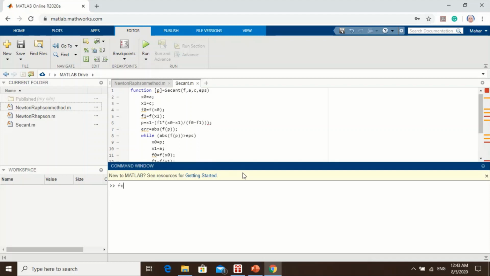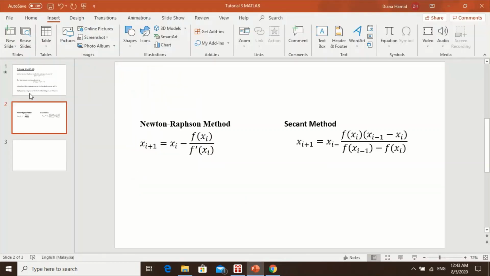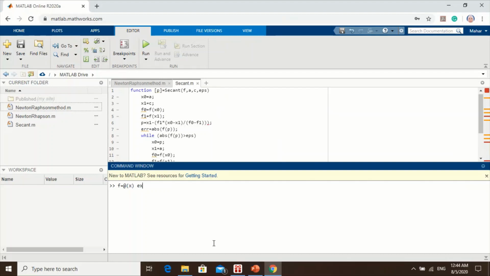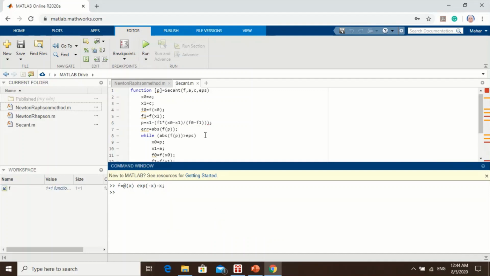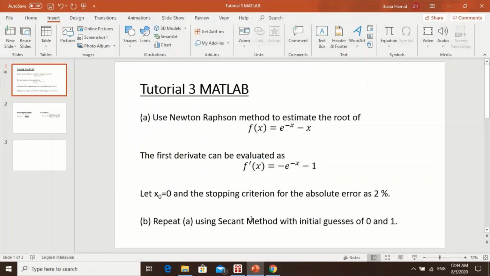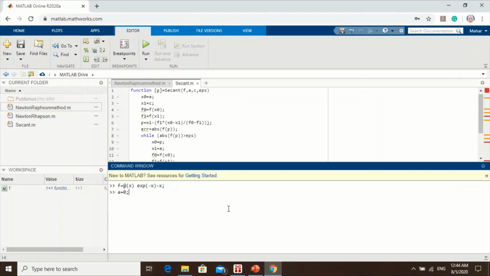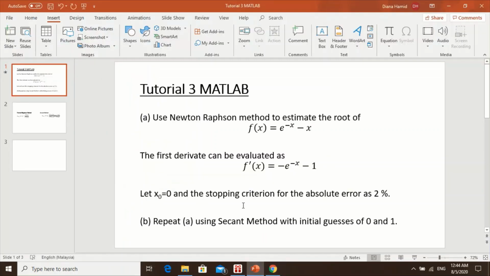So first would be the function. This is a function of x, where the function of x is exponential negative x minus x, and the value of a here is given as 0, c as 1, from the question itself.